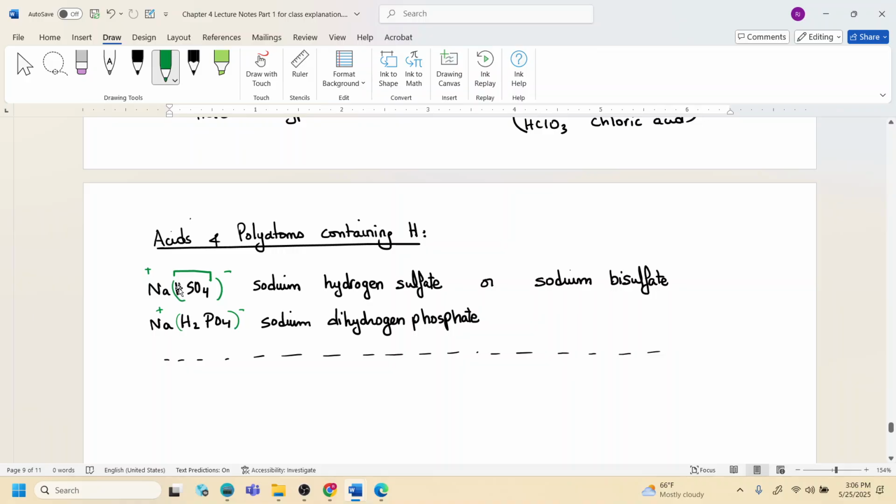So we're going to give it the name bi. So it's going to name this as a sodium bisulfate because SO4 is a sulfate, right? But if you add the hydrogen, hydrogen is named bi. Bi means that I have a hydrogen next to the SO4. I either name it as a bisulfate or I name it as a hydrogen sulfate. This one over here is going to be a dihydrogen. I cannot use bi anymore. Bi is one hydrogen. But if you have two hydrogens, please use the di. So this is going to be sodium dihydrogen phosphate.